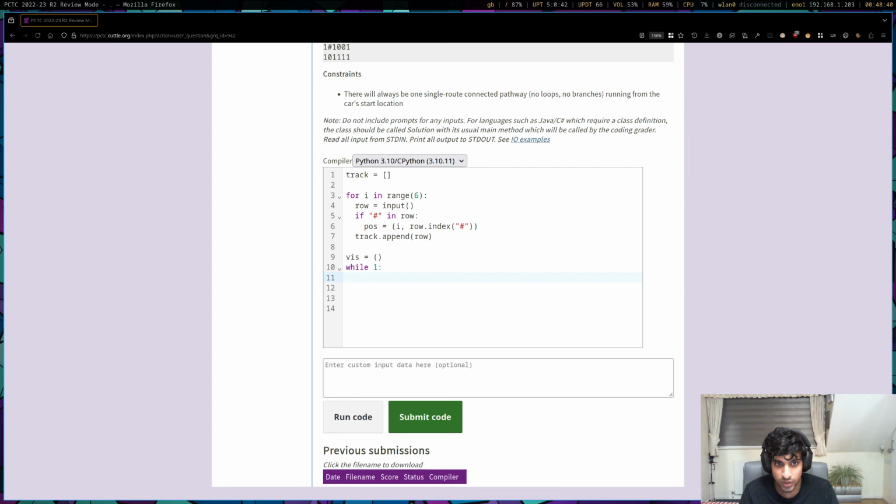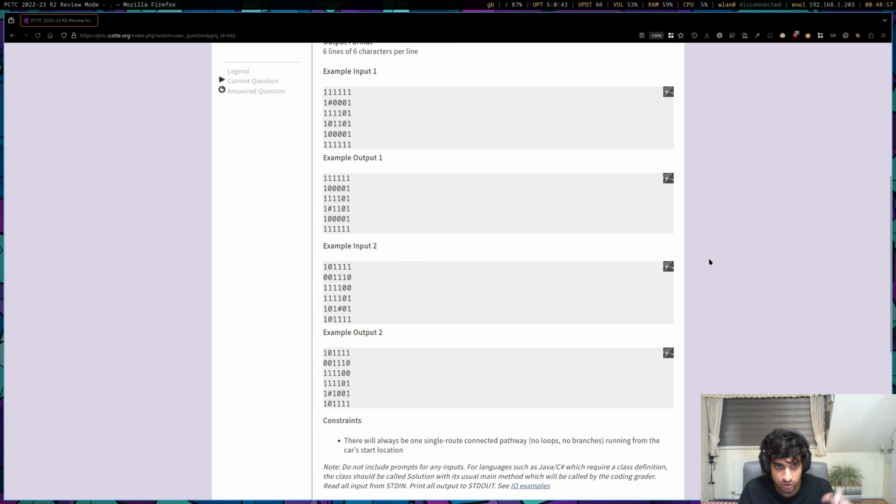So we're going to take in our pos and we're going to assign it y and x variables like that. What we've done is unpacked our pos tuple, and that just means we now have a y and x variable representing our current position. And now we're going to check all 4 adjacent cells.